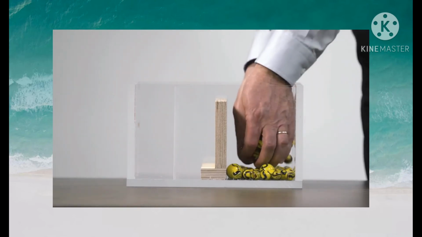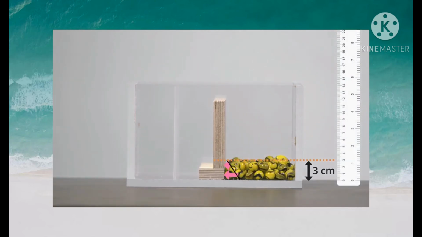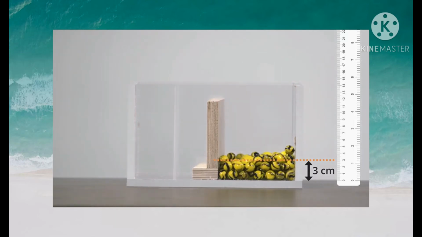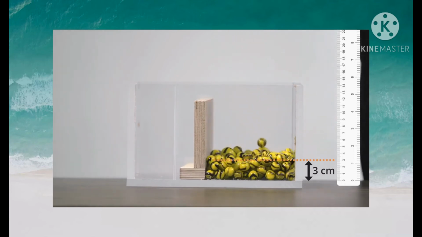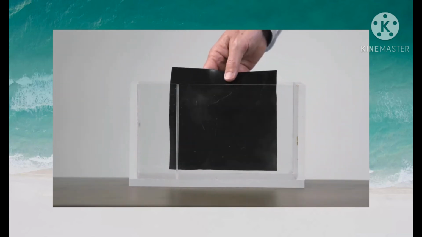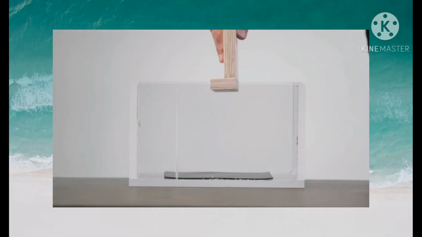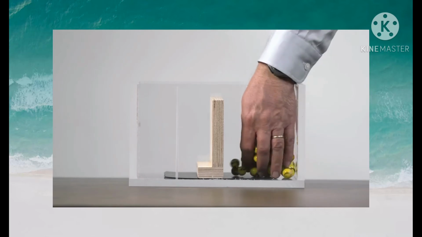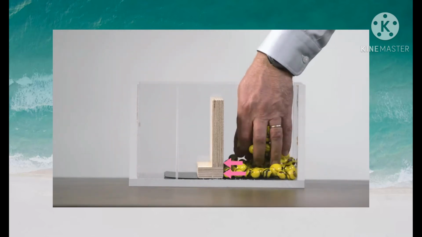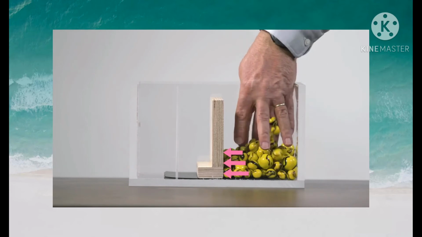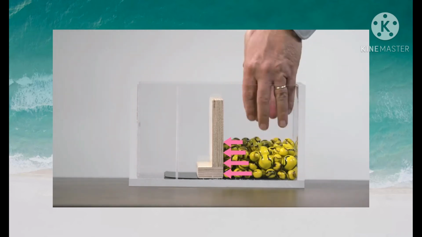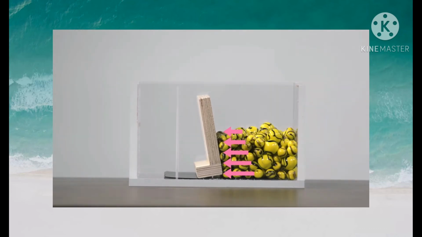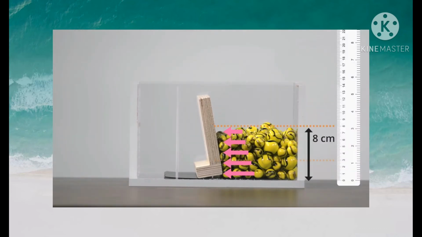As we add marbles, we discover that the horizontal forces they produce create yet another mode of failure, namely sliding of the wall, and this occurs when the marbles reach a depth of 3 centimeters. In the model, we can increase the friction between the retaining wall and the base by placing a rubber mat between them. You will have to do some extra reading if you want to find out how they achieve this in the real world. As you can see, increasing the friction allows our model wall to support a noticeably greater depth of marbles, but it still eventually fails by overturning, in this case when the depth reaches 8 centimeters.